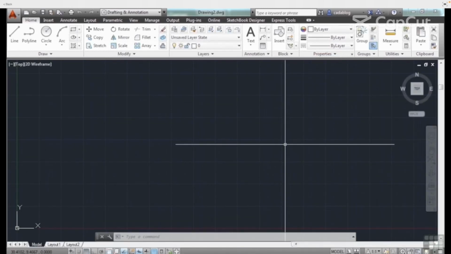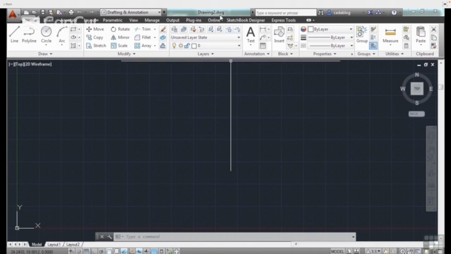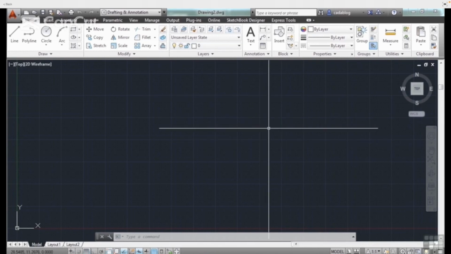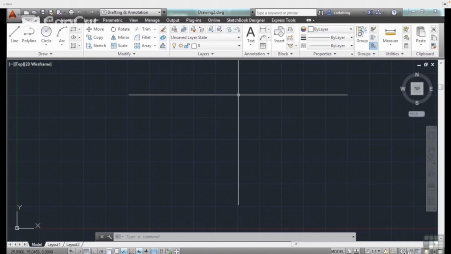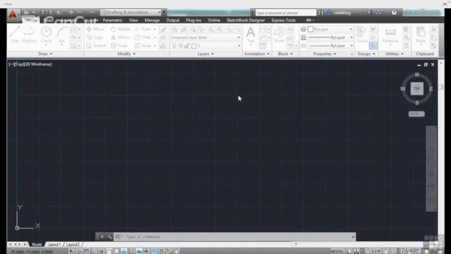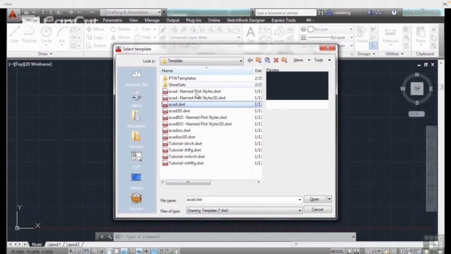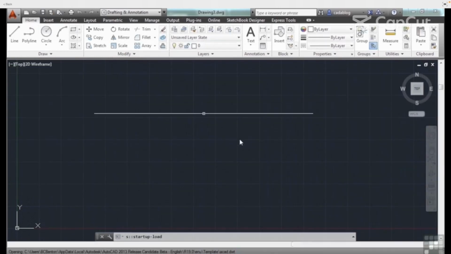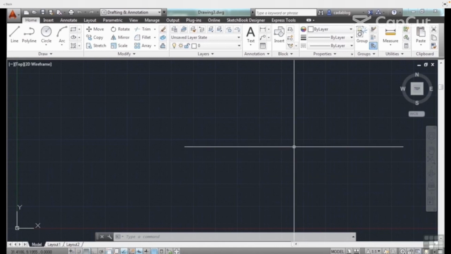And that's it. That's a lot of talking for that. You're going to go and start it, go New, and then pick the DWT file, and then it will open it up. It gives it a temporary name. I've already had a drawing1.dwg started, so it adds onto the list. So if I were to do New again, it would call it drawing 3. And it won't matter which one of these I select, it's going to do the same thing. And you can also double click on the file that you want to use to start it, instead of selecting it and going down to the open option. Either one's fine. I tend to double click it because I'm lazy and don't want to move my mouse when I don't have to.